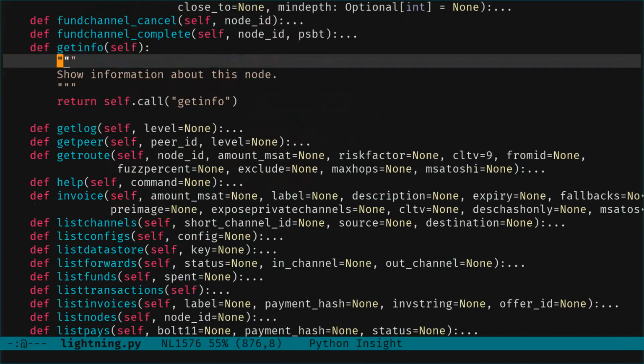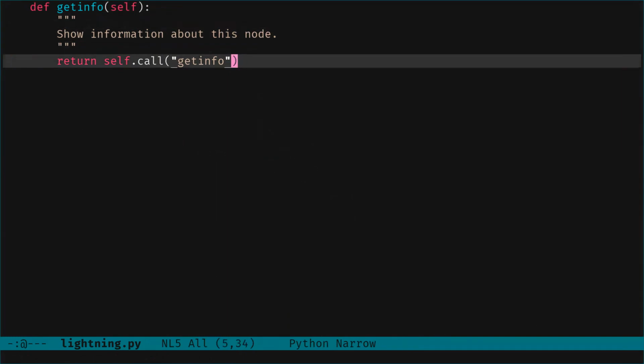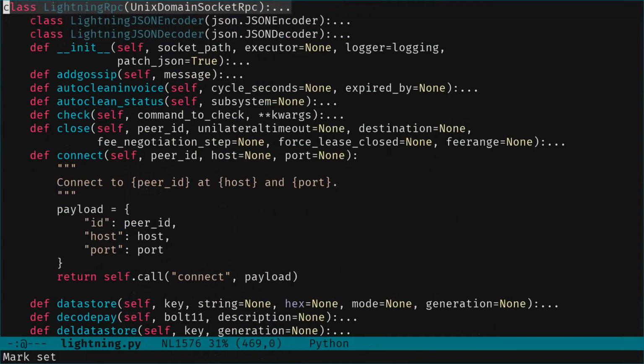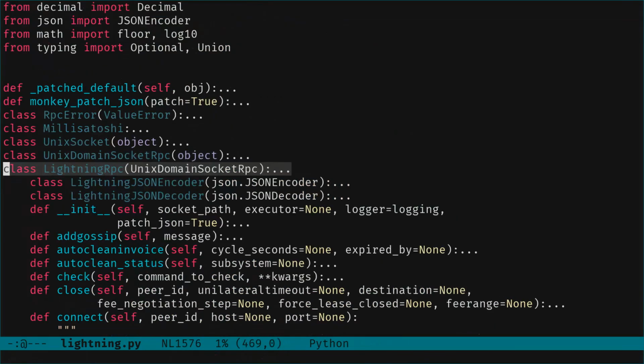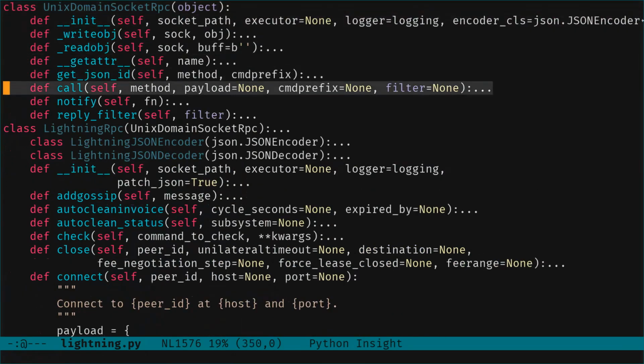So this is why we don't pass anything. We go here to our getinfo. This is why the call has only one argument here. So let's see the call. Call, as LightningRpc is a subclass of Unix domain sockets, we go here, and we have the call.